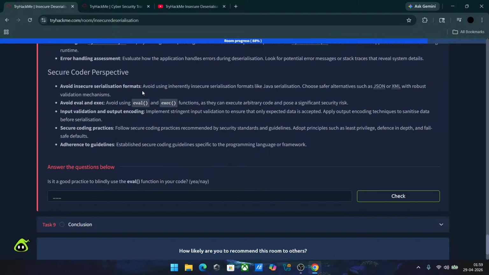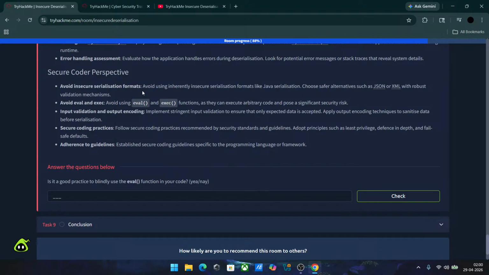Input validation and output encoding. Implement strict input validation to ensure that only expected data is accepted. Apply output encoding techniques and sanitize the data before serialization. Secure coding practices: follow secure coding practices recommended by security standards and guidelines.